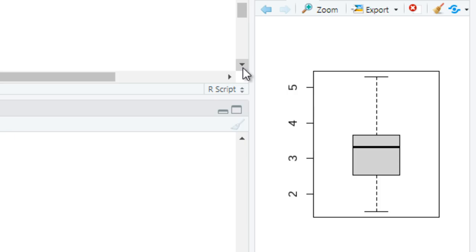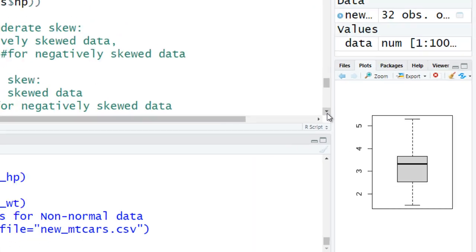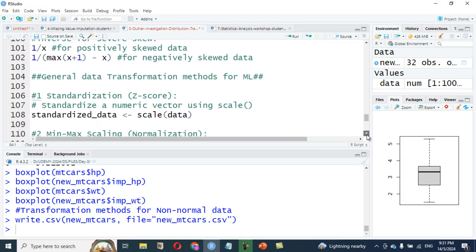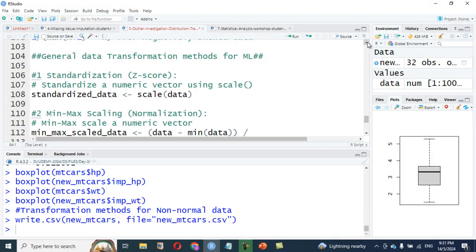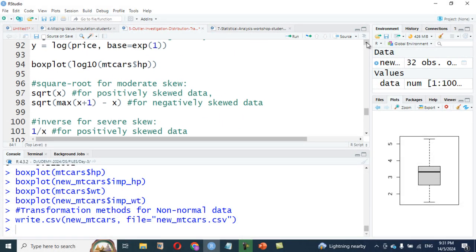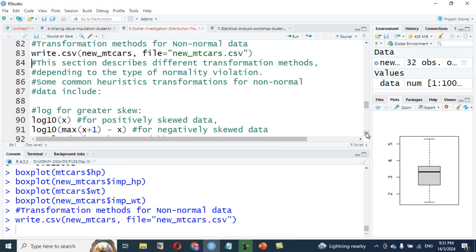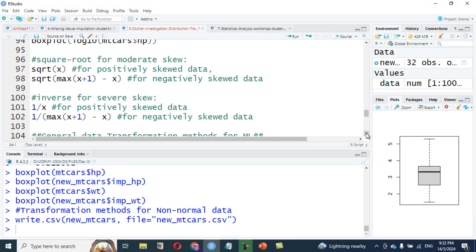You can also take the square root of them, or you can inverse. These are just things you can do on those variables before you perform your testing in case they are not normally distributed.